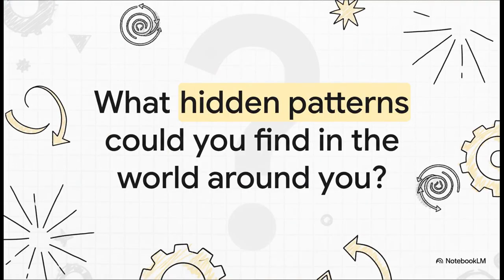And that leaves you with a final thought. Now that you have this mental toolkit, what happens if you start looking for these patterns everywhere? Where are the sources of change, the points of stability, the cycles of rotation in the systems all around you? The patterns are there, just waiting for you to see them.